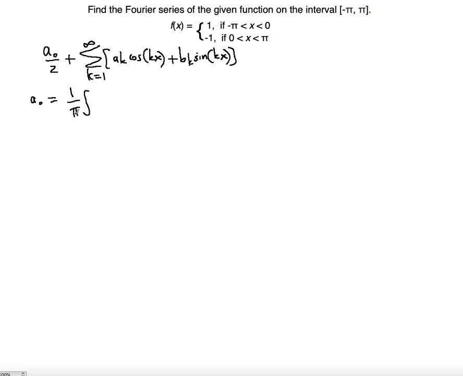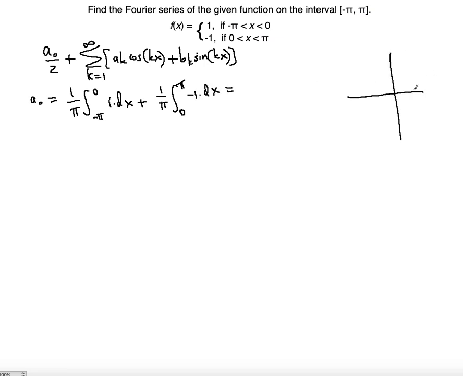And how do I know this coefficient? The denominator is found by taking the interval and dividing it by 2. Okay, so from negative pi to 0 first. And the formula says that there's a function of x, just the function of x dx, right? Which is going to be 1 in this case, plus 1 over pi from 0 to pi, negative 1, right? Negative 1 dx.